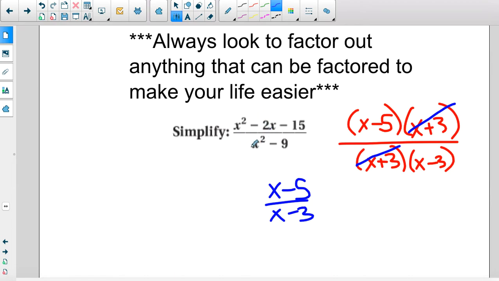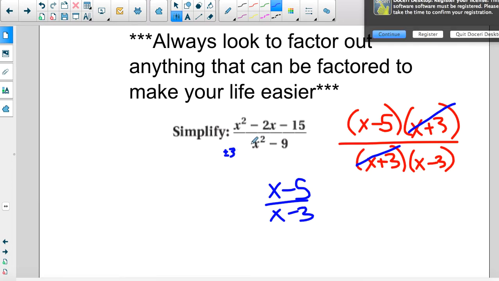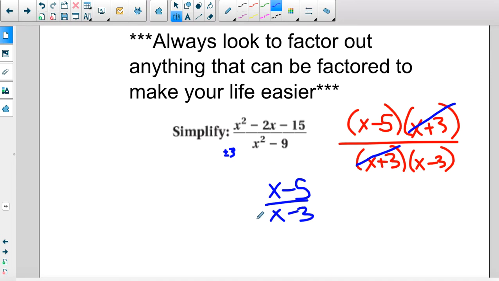Well, if you look at this original thing, you always remember about denominators: you can't plug in anything that would create 0 in the denominator. So I know that plus and minus 3, I can't plug in because it would create 0 in the denominator. Now, if you just looked at your final answer, you would say the only number I cannot plug in is positive 3, because if I plug in positive 3, I get 0 in the denominator. But you could plug in negative 3, because negative 3 minus 3 and negative 3 minus 5 just give you some number. But that means this is different than this.